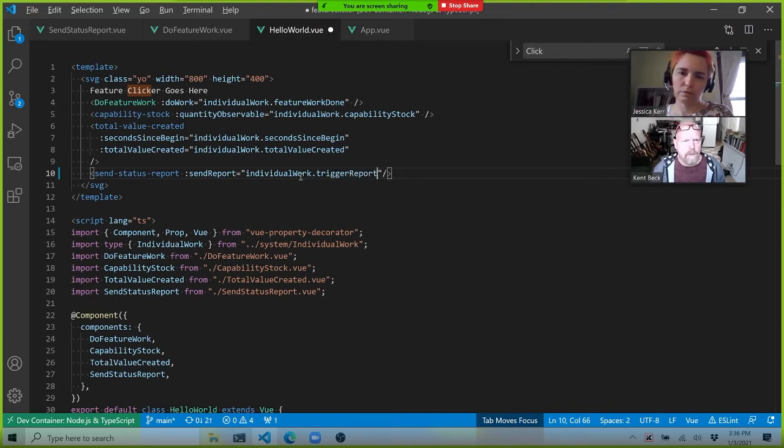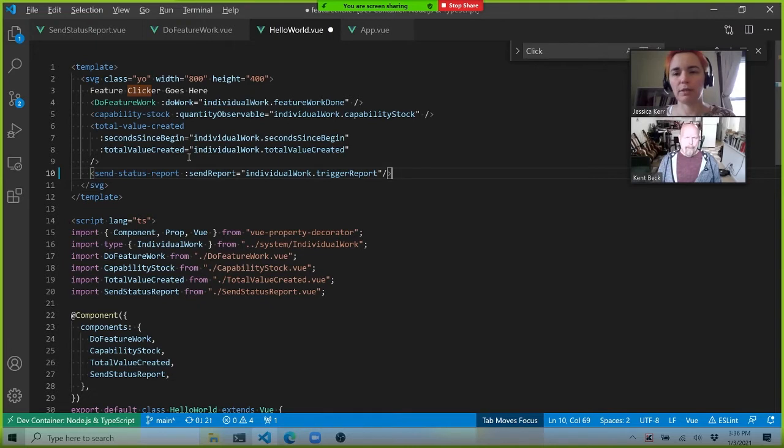Why is this going in the template? So we're sending the property down, the property of the output function. I see. Yeah. Okay. Which we could set inside of the send status report component. The wiring between the levels of components happens here.